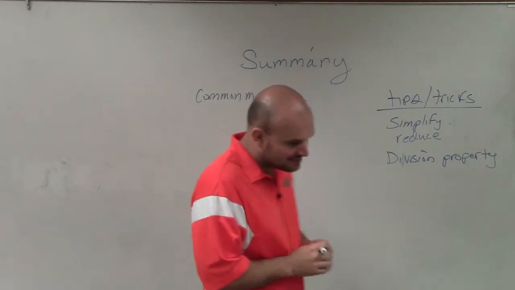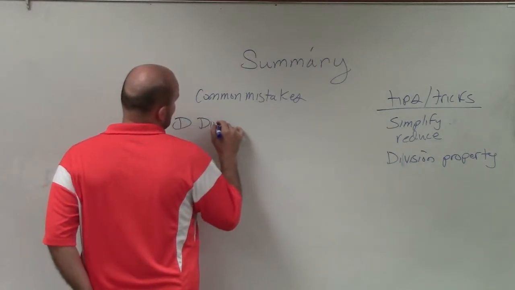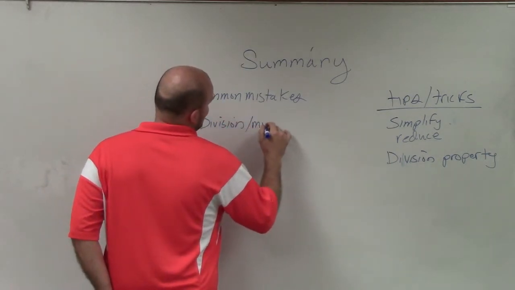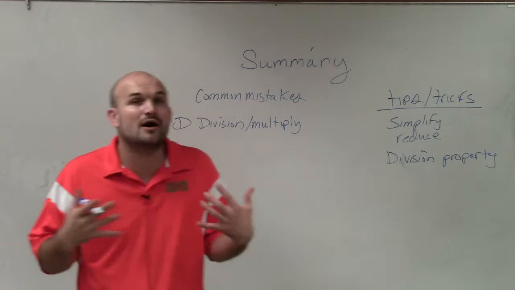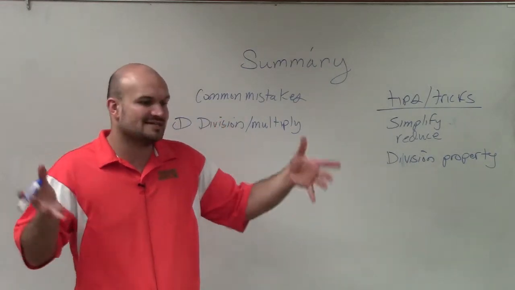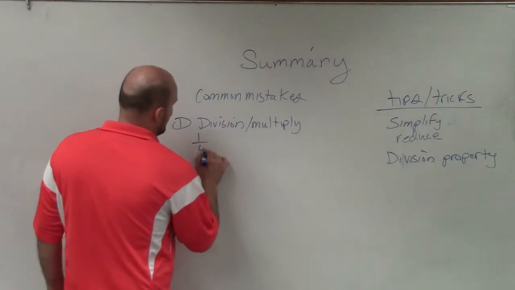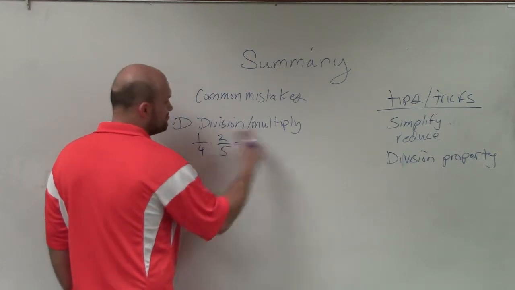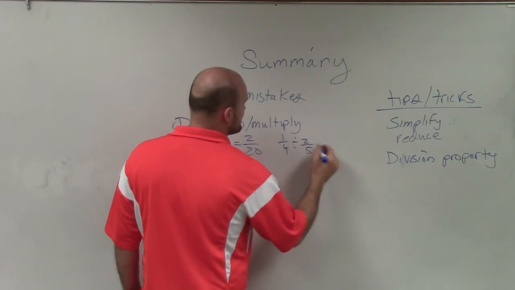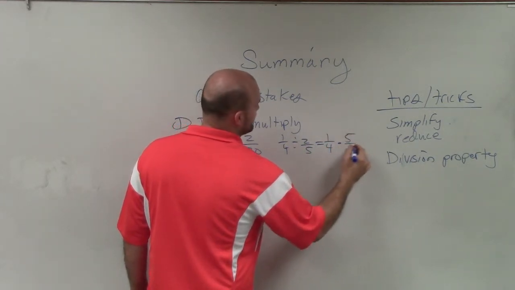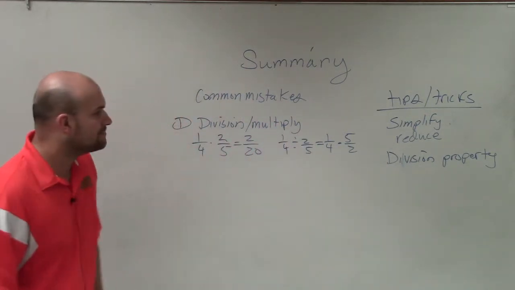As far as common mistakes go, especially on the division front and multiplying, students still get this incorrect. The way I always like to look at it is, you've got to know how to multiply and divide fractions. And if you get stuck because these expressions are so large and there are so many numbers and variables, just go back to something simple. 1/4 times 2/5, you just multiply across, equals 2/20. And then 1/4 divided by 2/5 is equal to 1/4 times the reciprocal, 5/2. So you've got to make sure you know how to multiply and divide, and then just apply that operation to these expressions.